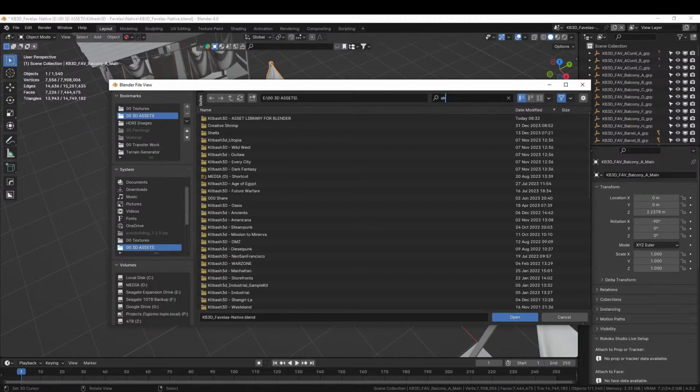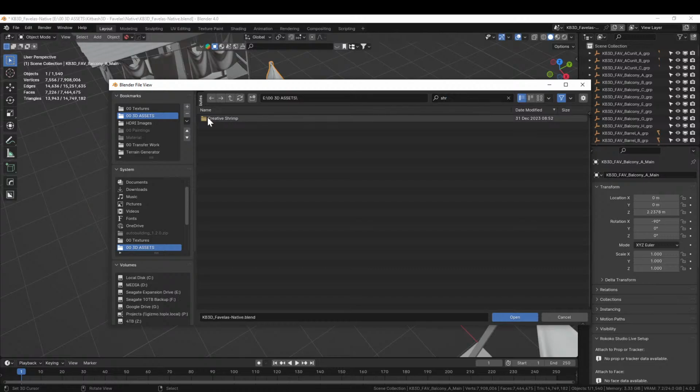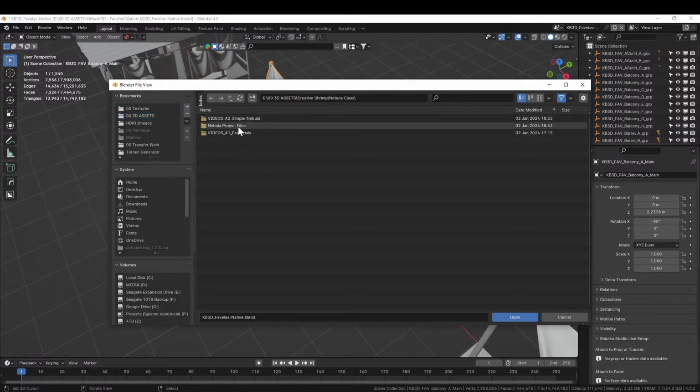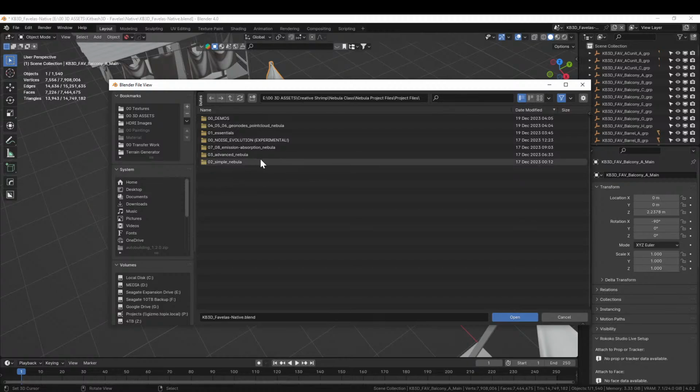Assets, shrimp. Like I said yesterday, I bought Creative Shrimp's Nebula stuff, Gleb, and they're really good. I'd like to use them and make some in the stream, but I don't want to poach off of his class. I don't want to explain how he's doing it so much, at least right away, because it's kind of his class, and I don't want to be like, oh, here's how you could do it, and just redo it.